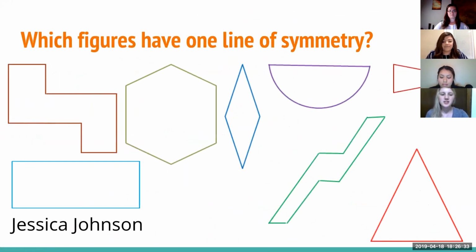Which of these figures has one line of symmetry? Claudia, that is a good question. The shapes that have one line of symmetry are the rectangle, the hexagon, the rhombus, the semicircle, and both isosceles triangles. What is important to understand about line of symmetry is that when you place the line of symmetry on a shape and you fold the shape over, the sides of the shape will line up, making it look like it has one shape.